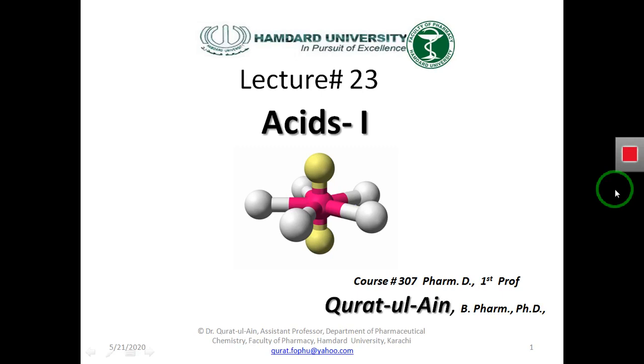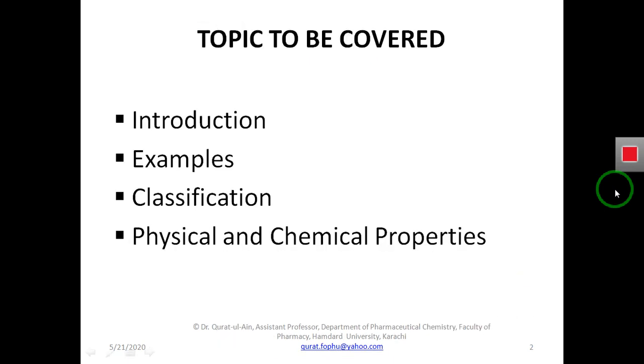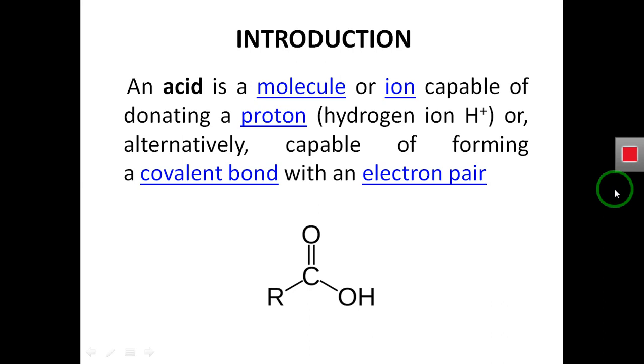Today, I am going to deliver you lecture number 23, and it is about acids. In this lecture, we are going to study acid part 1. In acid part 1, we are going to study the introduction of acids, their examples, classification, and physical and chemical properties of acids. Starting from the introduction, the first question is: what are acids?